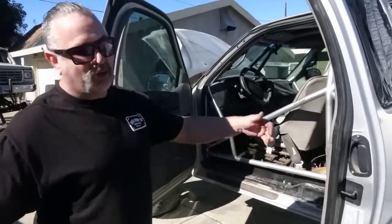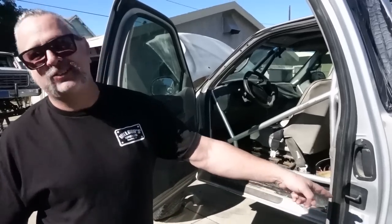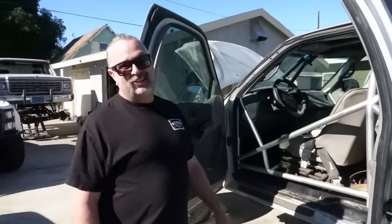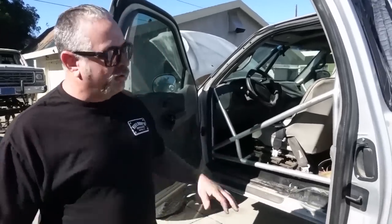He pulled this thing home to his garage, completely cut in half, and all that was on it was the links. Pretty much a new truck, ready to be built into a Prerunner, but times got tough. So this truck ended up, he finished it himself. From here down, he did just the coilovers.